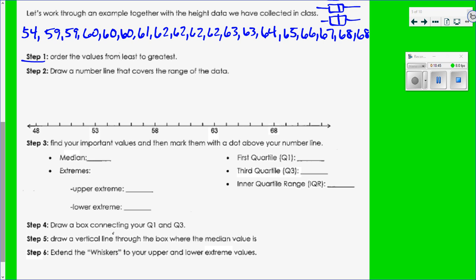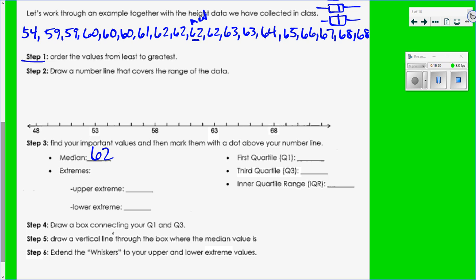Okay. It's an odd number of data, right? So that means I'm going to have one number in the middle. So it's not going to be 9.5. It'll be the 10th value, because if I do the 10th value, I've got 9 before it and 9 after it, right? And here's why it's so important, guys, that my list is in order. So now I find my 10th value from lowest to greatest. 2, 4, 6, 8, 10. It's that 62. So there's my median. My median was 62.